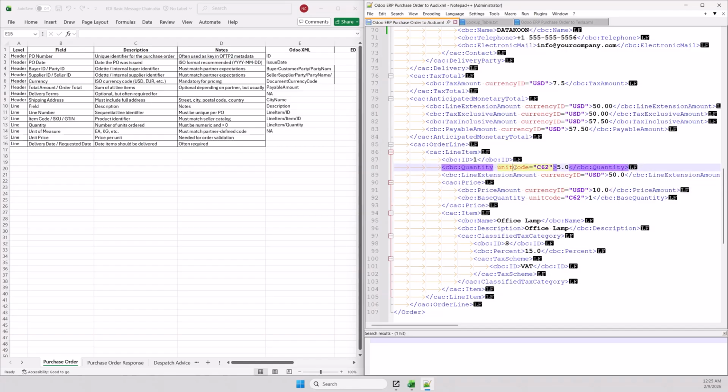Quantity is clear. Extension amount, currency ID is USD. No. We need the price per unit. It's anyways just for demonstration. I think we just take the unit code here.